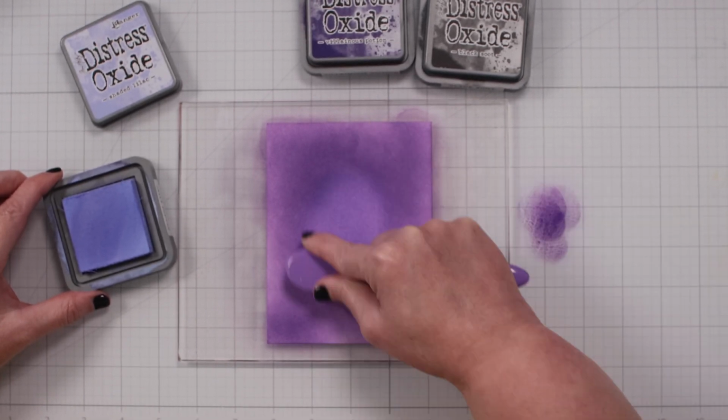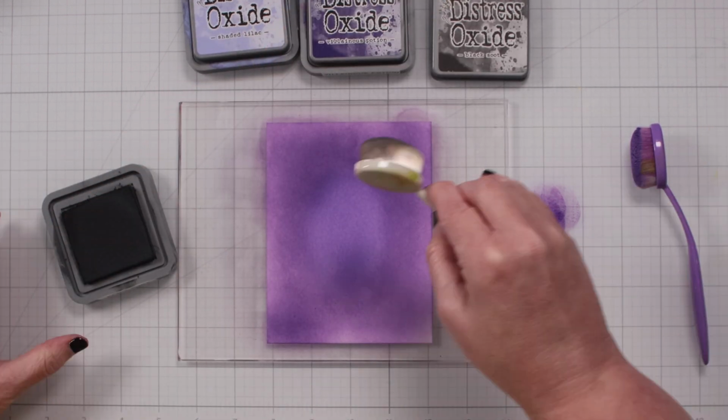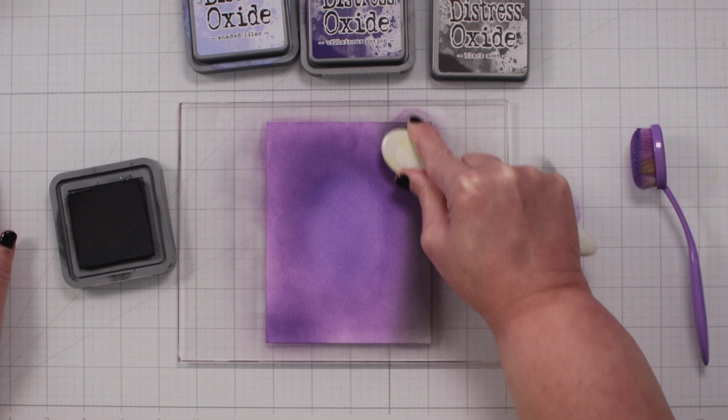blending going. Now we're bringing Shaded Lilac back in to soften those edges and blend everything together for a smooth transition. This will help create the perfect eerie glow across the card panel, keeping it spooky but oh so smooth.